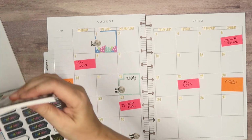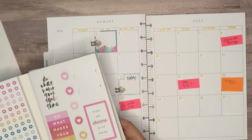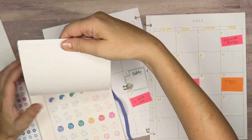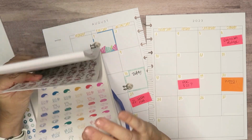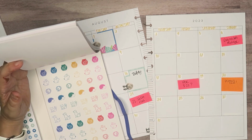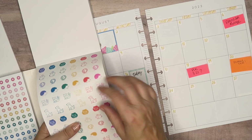I don't think I want to bring the gold in. Okay, never mind. I know that there's some in this one. This has icons in it. If we get to the pet section, there's all the wrong. No, these are, there's dogs. Don't want to just put a little dog in there. In a coordinating color. Maybe we'll just use the yellow. Let's just use the yellow. We'll go with the yellow.